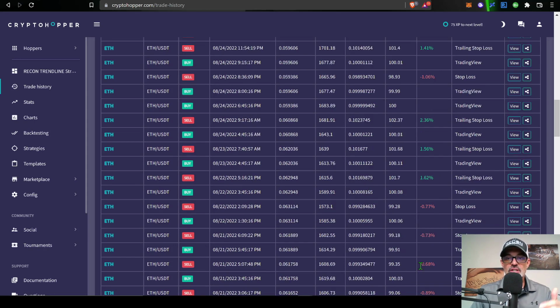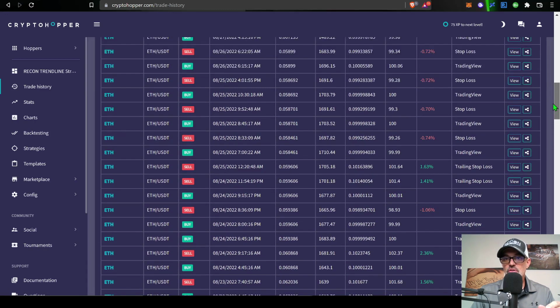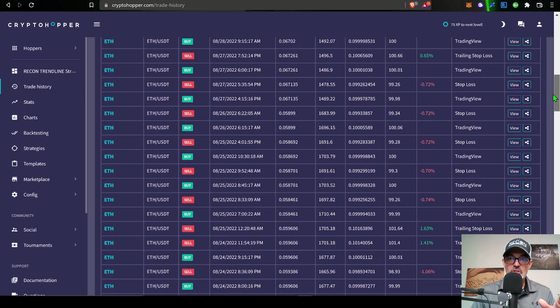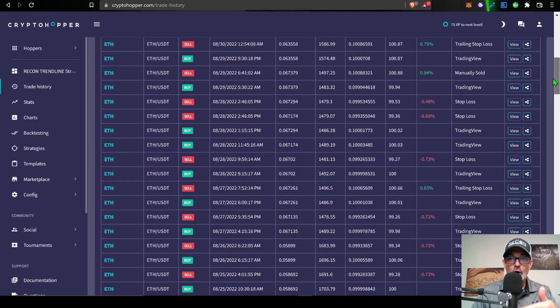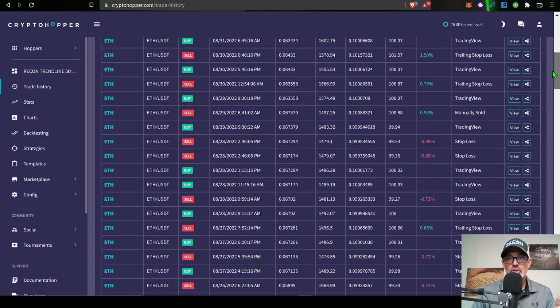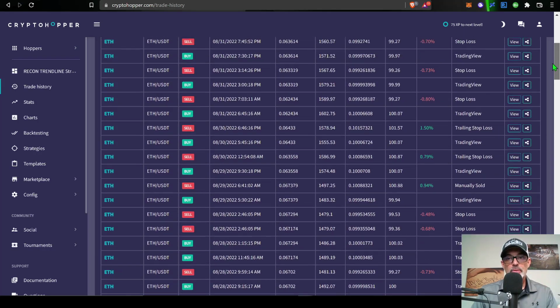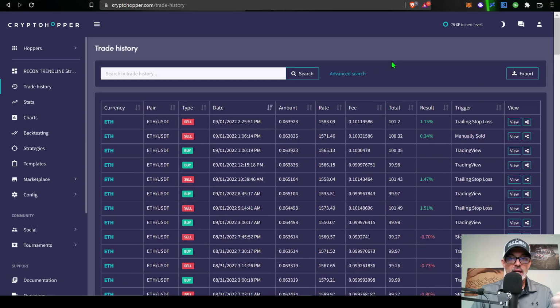Again, you can pretty much tell from the results when the market is pumping or when it's actually dumping based on these results. And don't worry, by the time I'm finished here, I will give you the overall results. I just want you to see all the different trades that this bot took during the month that it has actually been deployed. And that's pretty much all the trades this bot took.